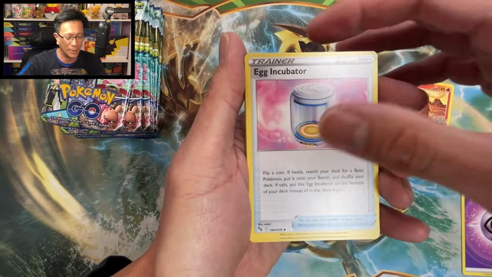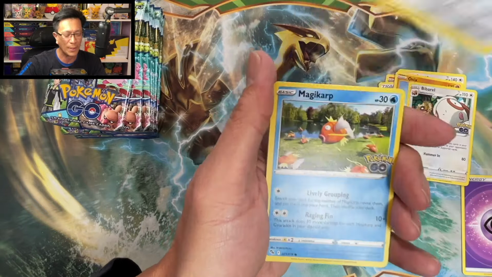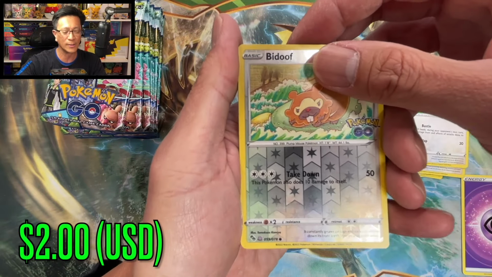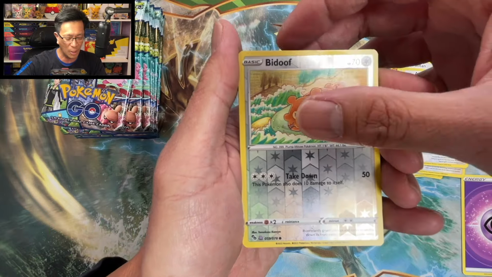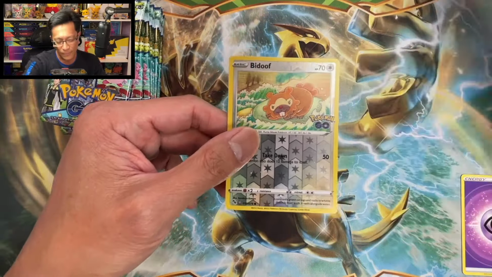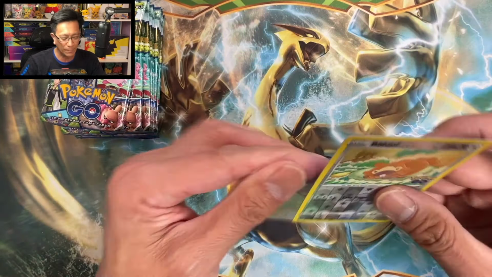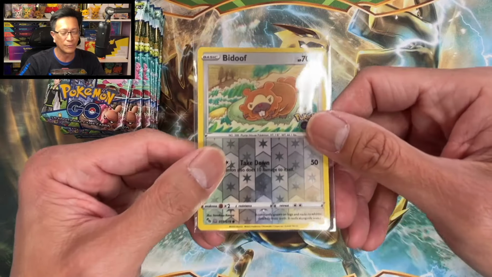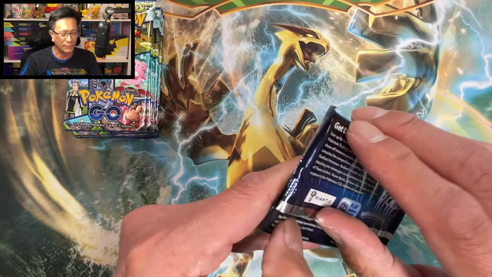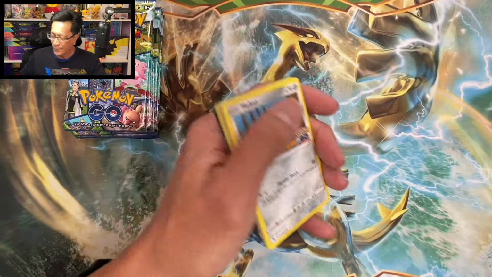Psychic, Camera, Egg Incubator, Unpheasant, Onyx, Bibarel, Meltan, Magikarp, Apom, Bidoof, and it is a peelable reverse holo Blastoise holographic. All right, first hit of the day, and we pulled a Bidoof peelable reverse holo. Very nice. I will do a recap of the pulls at the end of the video, guys. Don't miss out on that.